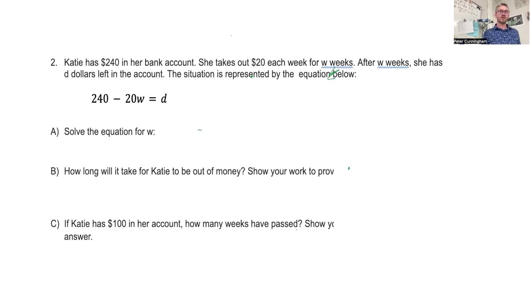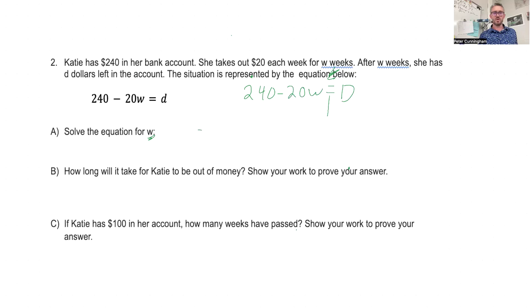Okay. If we want to get W alone, we just treat W the same way that we would treat. I'm going to rewrite this just so I got some room. Basically, we're just saying right now, if we had W, we could plug it into this equation. If we had the weeks, we could figure out the dollars pretty quickly. Now we want to have a second version of this equation so that if we had it the other way around, we could solve it.